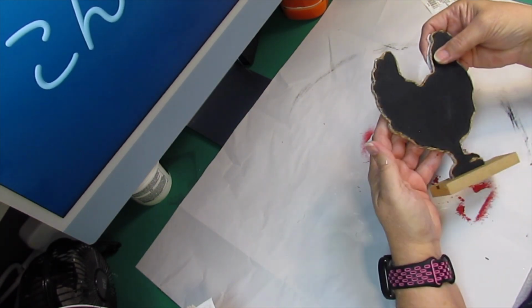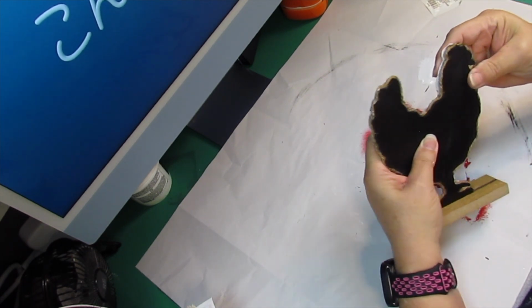Now, after I get that done, I'm going to glue a little bow on, and we'll see the rest of this at the final reveal.